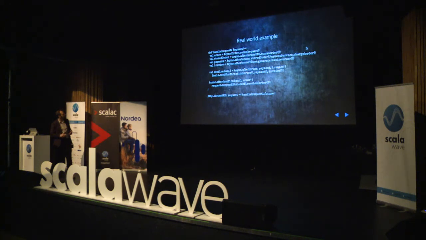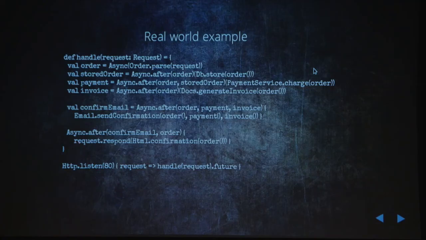So we declare those as dependencies, and we know that when we try and access the lazy future in here, it will go off and look at the futures defined in these earlier async tasks. And so the return type of this handle method is one final async which sends the response to the request, which is some HTML page containing the content. This is very concise and elegant, and it's quite easy to see what happens. And all of these will happen by virtue of their references here.